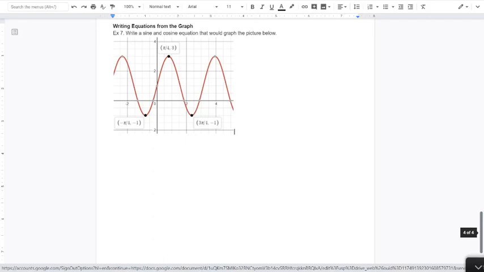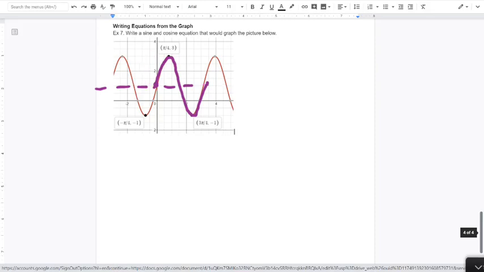So let's start off with the sine one because that seems to be the easiest because it starts on the y-axis. Alright, so we'll use that part there. Now, if we look, it looks like we have a sinusoidal axis at 1 and an amplitude of 2. Okay, each box is about half a unit.